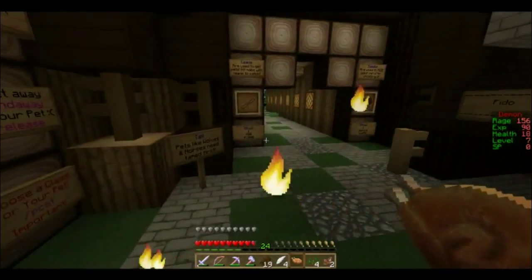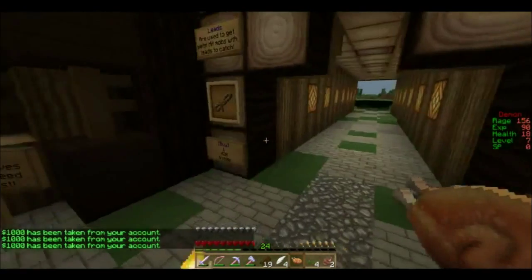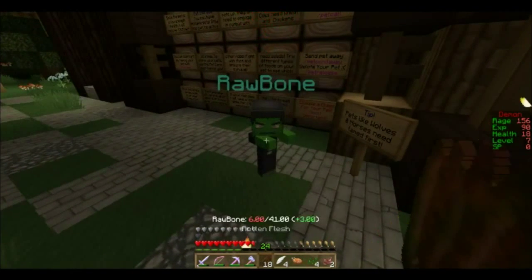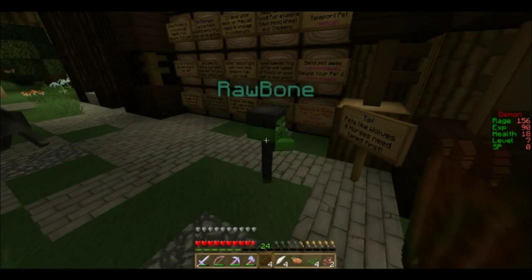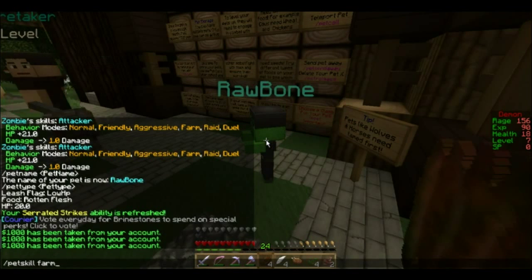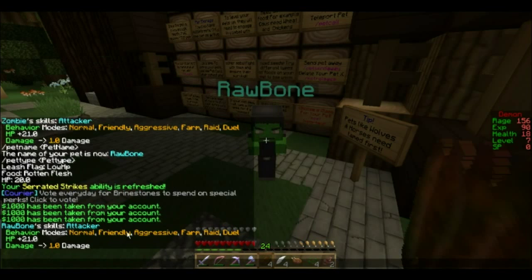We're going to buy another leash, though, and a saddle, because I want to get some pets that I can, like, ride around. You know? Let's heal this boy up. Alright, he's nice and healthy. Pet skills. I don't understand what that means. Wait, can you farm?